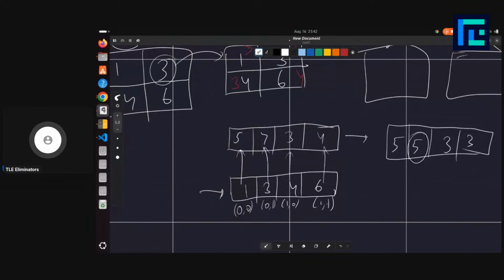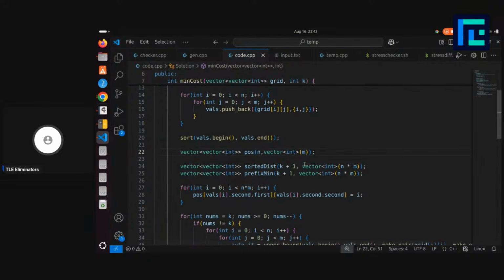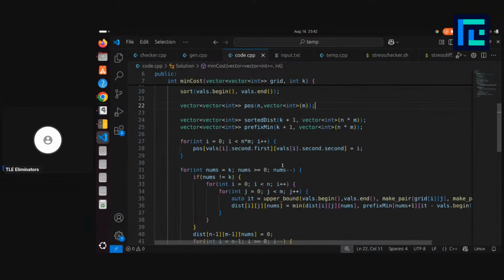So actually this is the array that we have: the first element, second element, third element, and fourth element. The position of 0, comma 0 in this array is 0: index 0, index 1, index 2, index 3. So position of 0, comma 0 is 0, position of 0, comma 1 is 1, 1, comma 0 is 2, and 1, comma 1 is 3. So I am storing the position of every cell in this array.